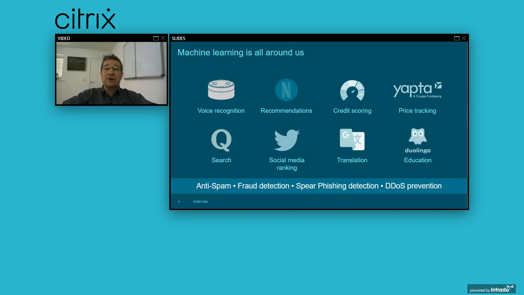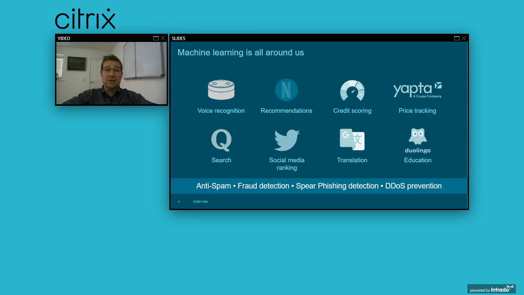Usually credit scores are used when you want to apply for credit, but when that's not available, machine learning can help by looking at other factors like your current financial health and your habits, and that's useful for people requesting credit for the first time, for example, students as they graduate. And there are many sites out there that use machine learning to track pricing for air travel and hotels to offer consumers the best deals.